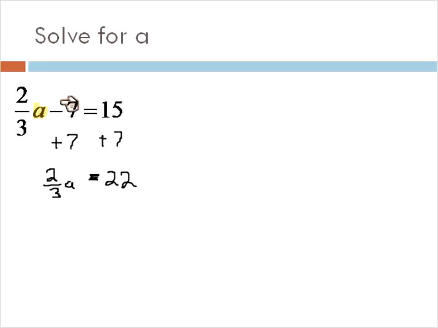You have to remember to add 7 to both sides of this equation. That will leave us with 2 thirds a on the left. And on the right, we have 15 plus 7, which gives us 22. We've taken that whole chunk and it stays the same. And now we have a single transformation left. 2 thirds times a. The way I write that, I just write it out like this and cancel them out. Again, in no other circumstances are you really going to write a fraction over a fraction like that. But I think it kind of helps just to show that's all we're doing is canceling them out. And then we have 22 divided by 2 over 3. So we have both sides of this equation we have divided by 2 over 3.